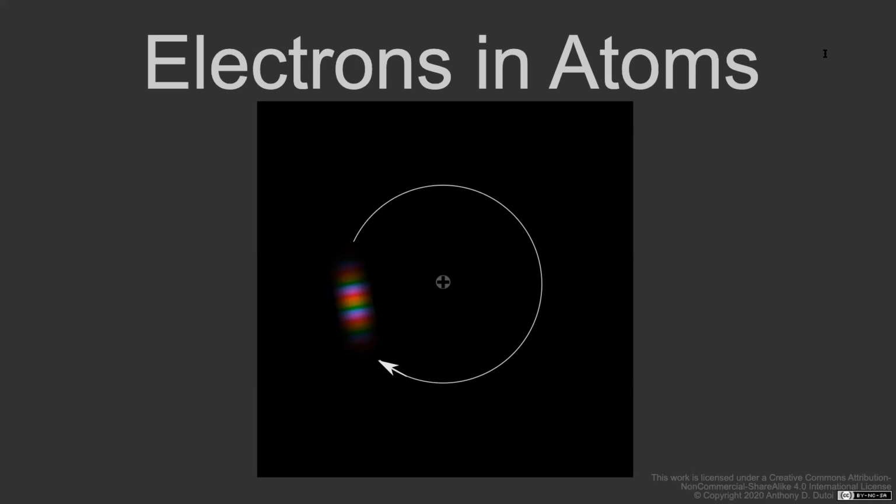And you can kind of see by the fact that it has a finite volume that it's never going to quite get there. As this is actually exaggerated, the nucleus should be an imperceptible speck in the middle of this thing, which is much bigger than the nucleus. So as it spirals in on the nucleus, it's never going to quite get there, because the volume that the electron wave itself takes up is bigger than the size of the nucleus itself. And so it settles into this thing that we call a standing wave.